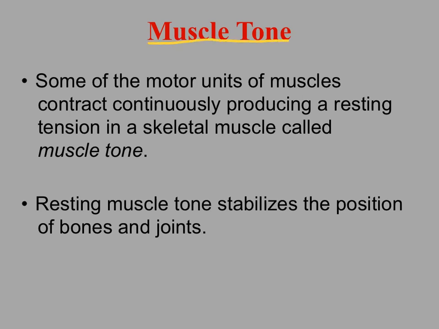Muscle tone is kind of a phrase that gets thrown around quite a bit, and unless you've had anatomy and physiology or some sort of exercise science course, you might not really know what muscle tone means. We're not going to cover motor units in lecture, but you can still do the homework question on motor units. Some parts of muscles contract continuously. And so unless you're sleeping, parts of your individual muscles are continuously contracting.